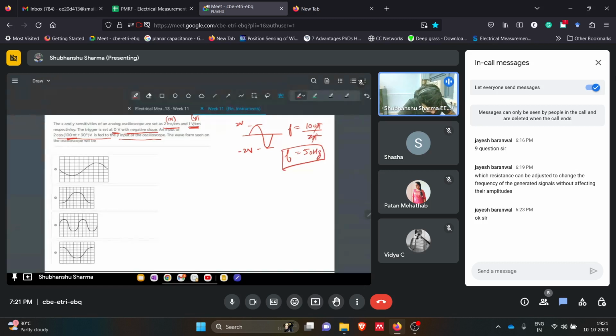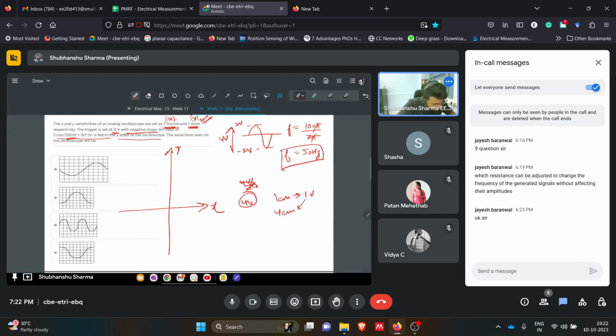Now amplitude, first we go. So this is y, and this is x. So we have 2 milliseconds per centimeter. So we know that our peak to peak is 4 volts. Based on this y, that is the amplitude, how much will it be? 1 centimeter requires 1 volt. That means it will require 4 centimeters for 4 volts. That means we need 4 blocks for this.